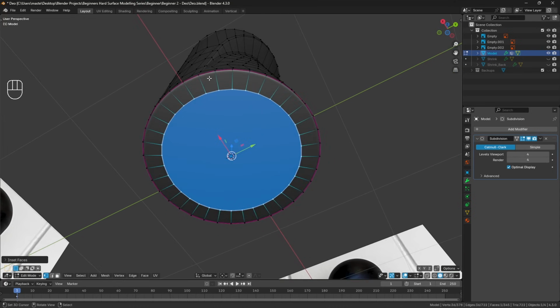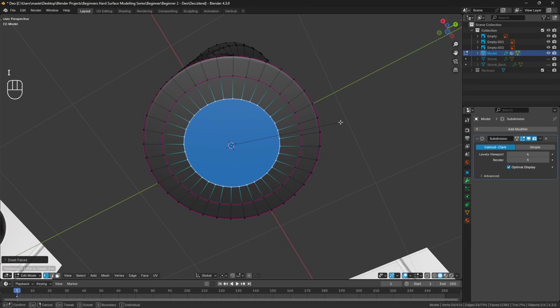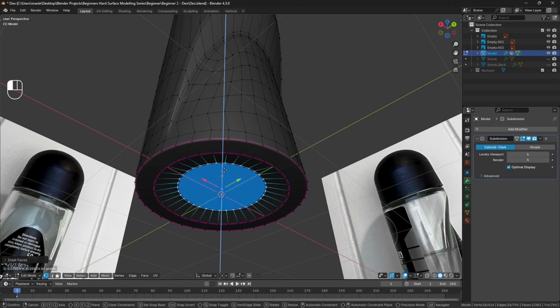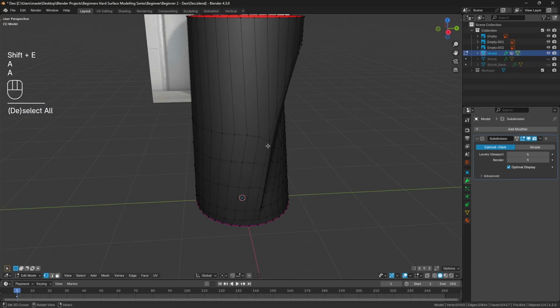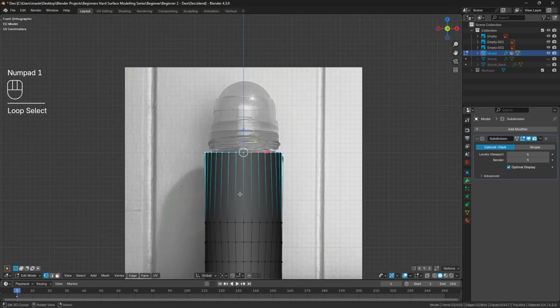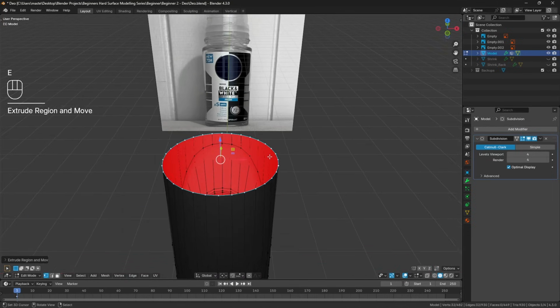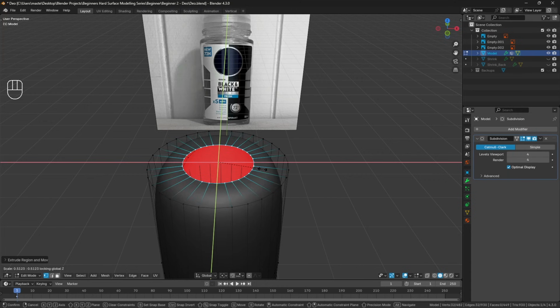But yeah, that's a crease of 0.55 is what I've done there. And then inset this. This is just going to be the little lip that's underneath the bottle. Just do another inset there. And I'm not too worried about the top of all this because it's pretty much going to get covered by the lid. We might be able to come back later in the series when we're doing more of the intermediate work, or maybe the advanced work, and do some of the threading and what have you.